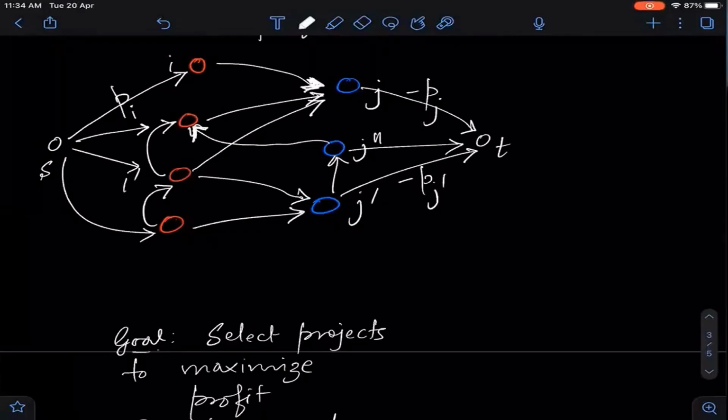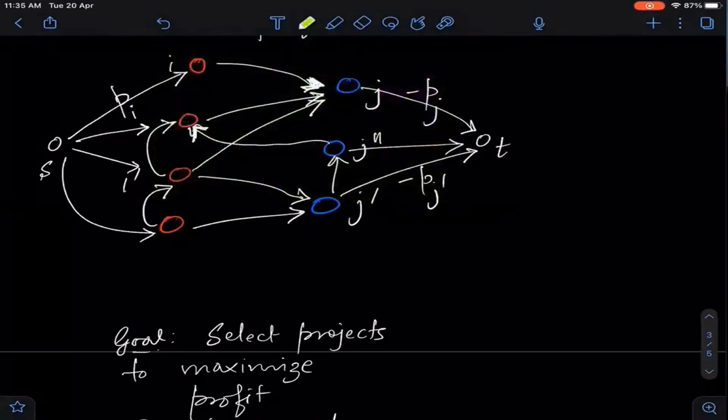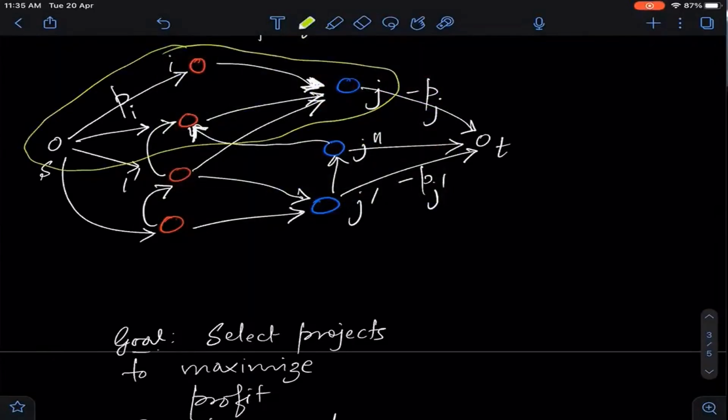Of course, now I have these other edges, which are the dependency edges. Okay. So as I said, I will give you the intuitive idea now, and you can watch the rest of the video. What I have already told you is that I am going to use the minimum cut problem in order to be able to pick a bunch of projects. Okay. So what do I mean when I say that I want to solve the min cut problem? What I mean is, if I solve the min cut problem, I will get some cut, right? Some arbitrary cut. Suppose this cut. Okay.